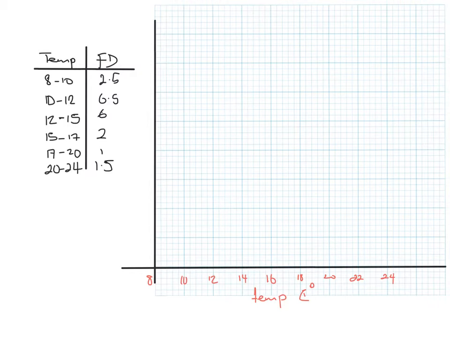And as we look here now on the frequency density axis, you're going to notice the biggest number here is going to be 6.5. So I can count in ones for this one, units of 1. So 1, 2, 3, 4 there, 5, 6, and 7. I always like to go just that little bit extra up just to make sure everything fits. This is going to be my frequency density axis.